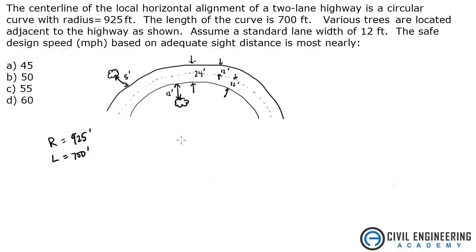I'm going to use my Civil Engineering Reference Manual and chapter 78-10 has sight distance information. We're going to use equation 78.44, which talks about minimum horizontal curve length for stopping distances. We were given a radius from the center out to the center of 925 feet. But to calculate safe design speed based on sight distance, sight distance is based on the inside lane.